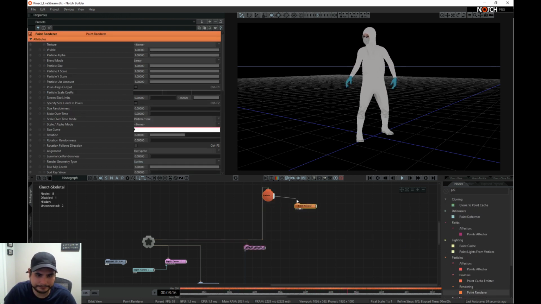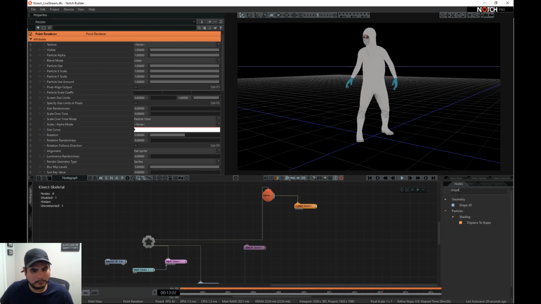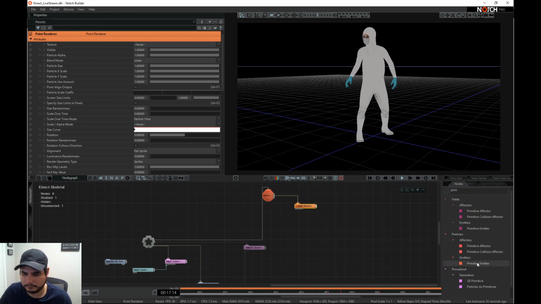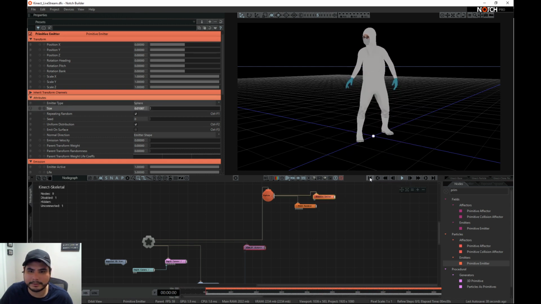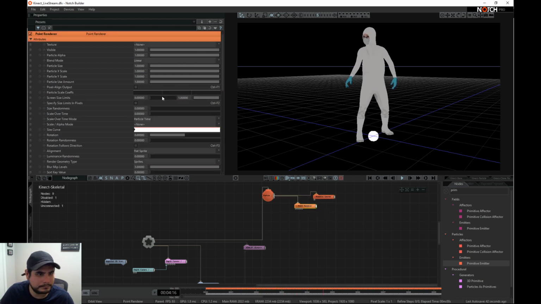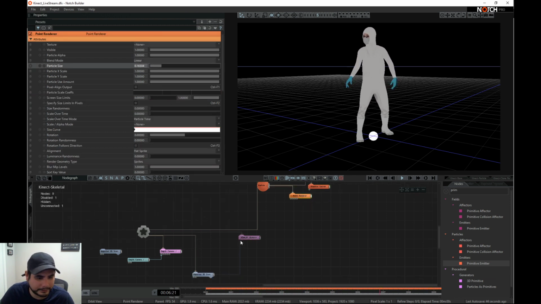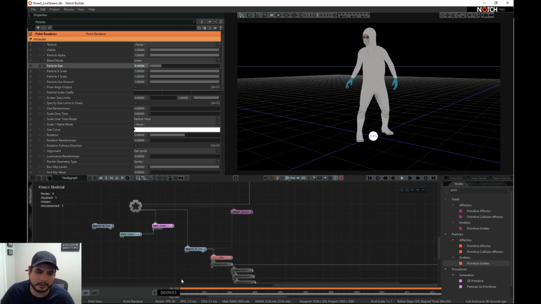So I'll just put point render, and I'm going to go ahead and add a primitive. Obviously make this a lot smaller because it's too big. Cool. And make these points smaller. One thing is, I want to control this particle system with my hand. So what we'll do is parent that particle system to the hand of this character.